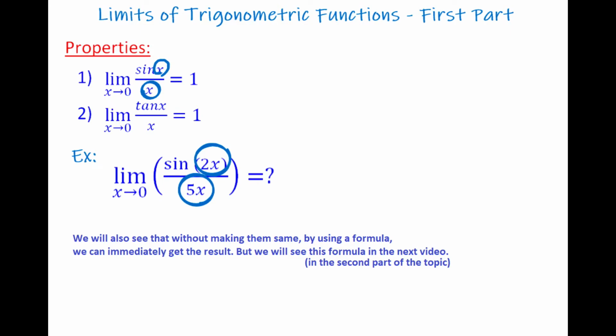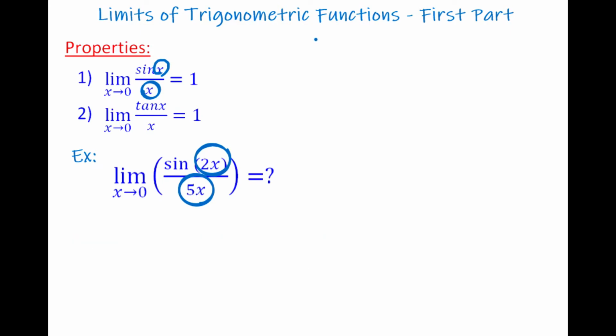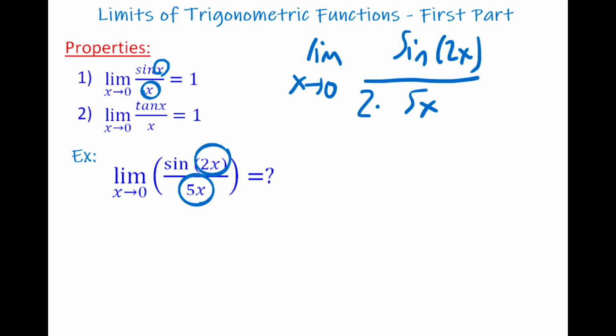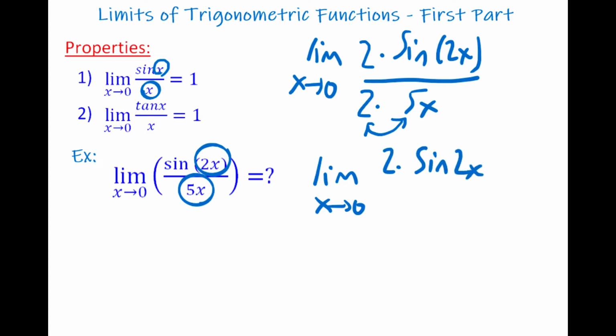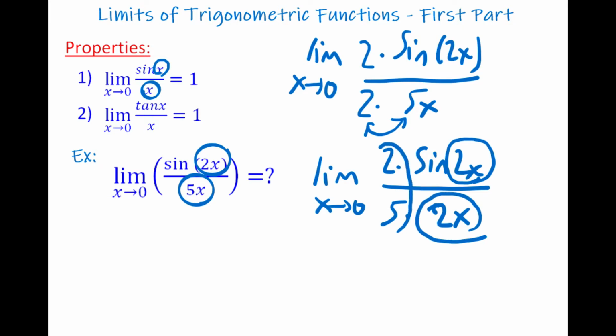What we can do is, let me write the question here again, one more time. I'll put here 2 and then I'll put here 2. Why? Because I just want to switch 5 and 2 in the next step. So in the next step, I'm going to have limit when x goes to 0, 2 times sine 2x divided by 5 times 2x here. And now as you can see, I have 2x as an angle, and at the bottom I have 2x also here. So I'll just take this as a multiplier, and then I'm going to have 2 divided by 5 in front of the whole limit.